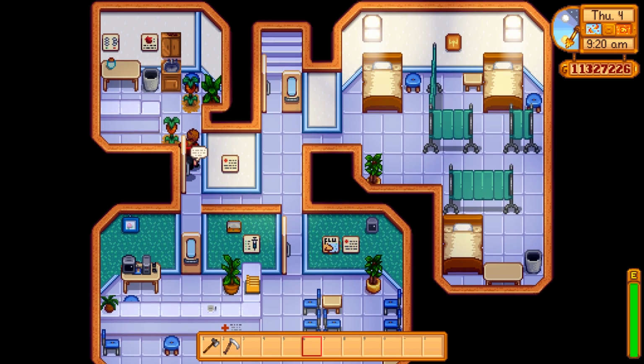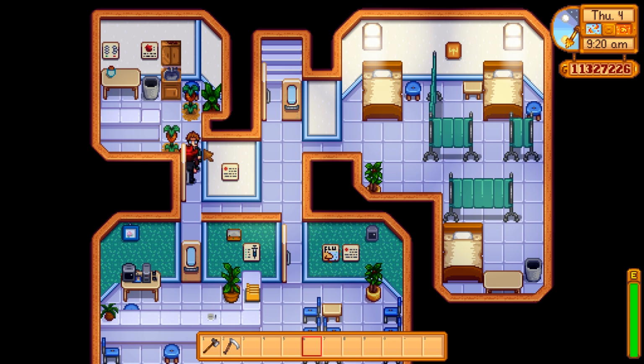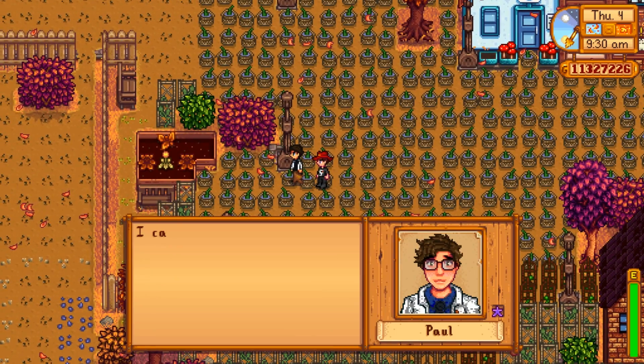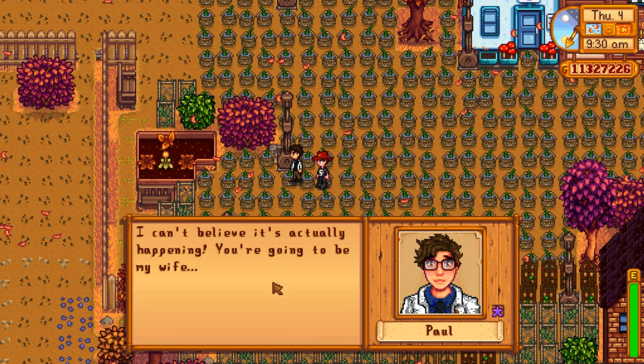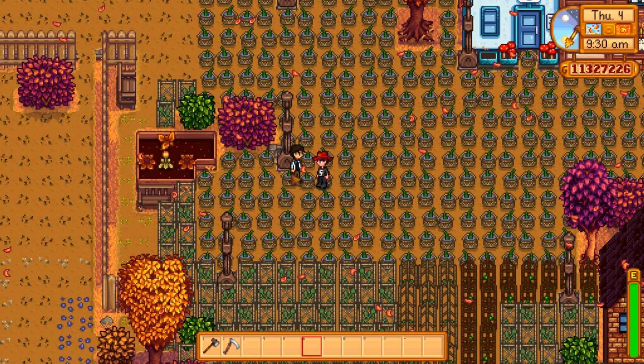Harvey, did you hear the good news? I'm going to marry a useful doctor. Nutrition is important, so make sure and eat well. Try and increase your vegetable intake. How do you know what I eat? Harvey doesn't get me at all. I can't believe it's actually happening. You're going to be my wife. How did I get so lucky? You're going to be my wife.